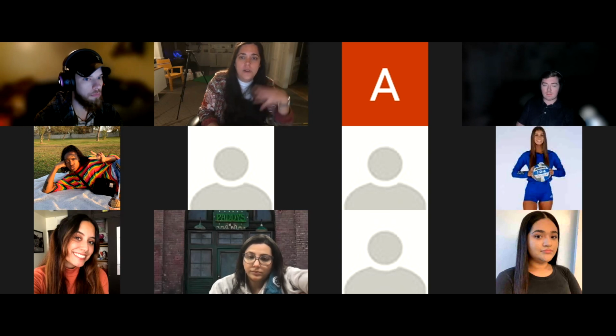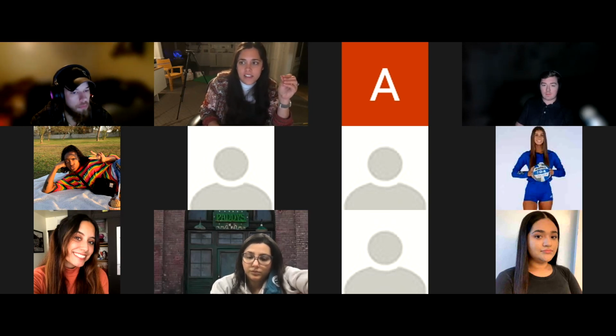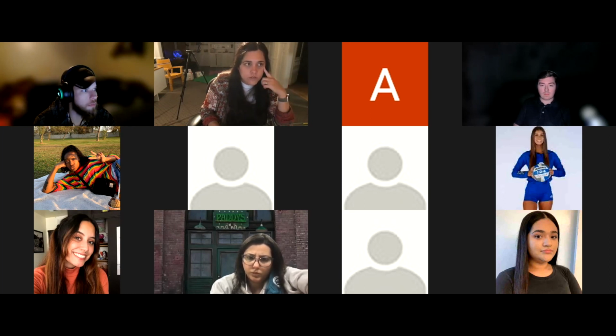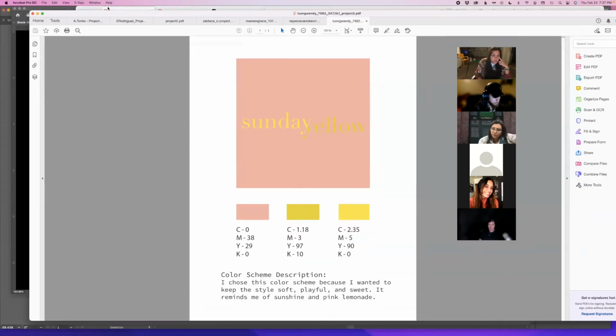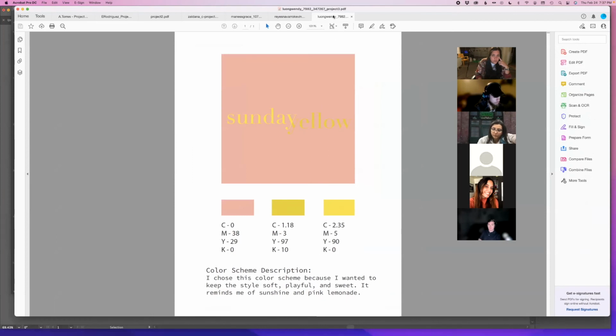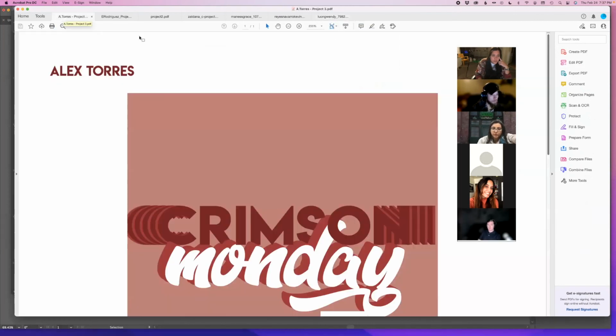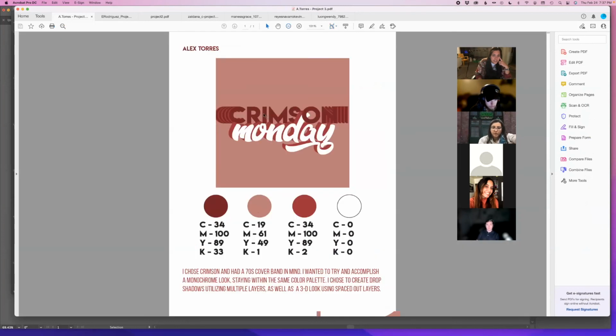And then part 2, adding that photography component, is just to give you that extra lesson and start getting comfortable in Photoshop. So here's some from past semesters. So again, this is Crimson Monday. It has the color breakdown and then the explanation on here.